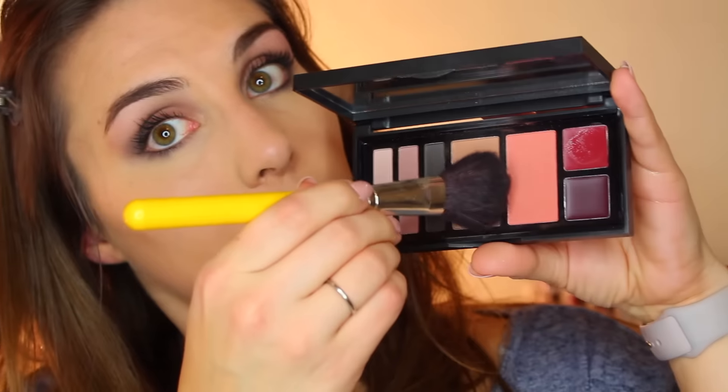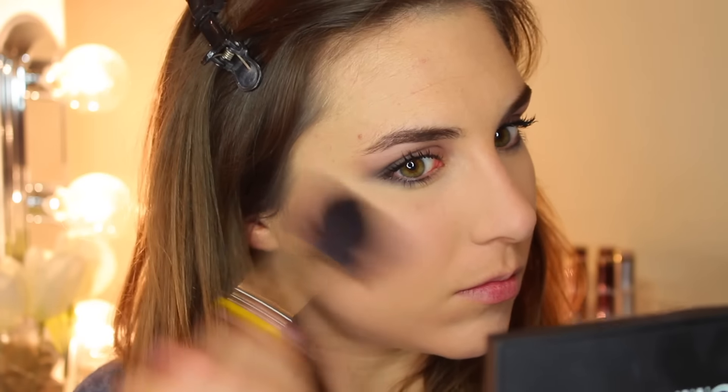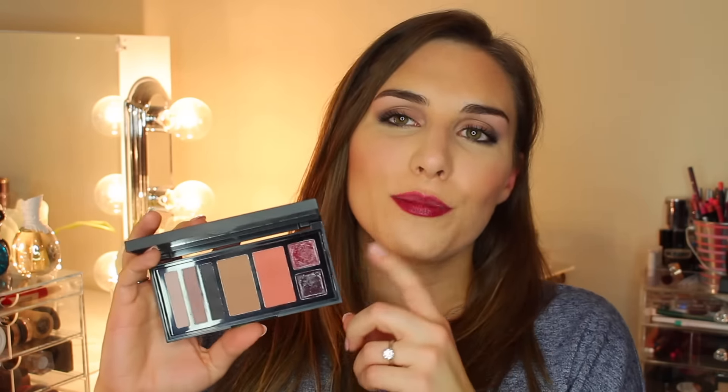There are also face powders — you get both a matte bronzer slash contour and a matte blush, and I was really impressed with these as well. The product is smooth, it doesn't skip on the skin, it's easily built up for pigment. It's a little limiting in shade — with a super light touch this could be used on fair, light, or medium skin, but beyond medium you might have a little bit of an issue building the bronzer up. The blush is nicely pigmented and would translate well to all skin tones, but the bronzer might prove to be a little less versatile in deeper skin tones.